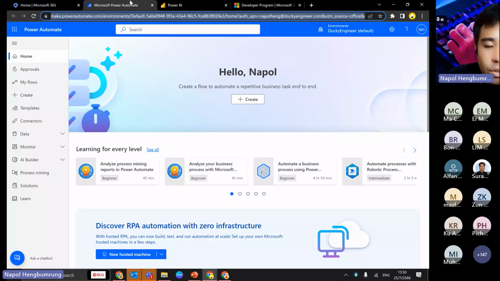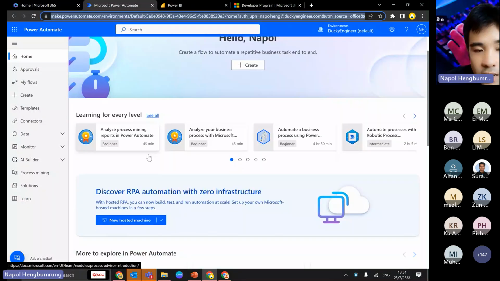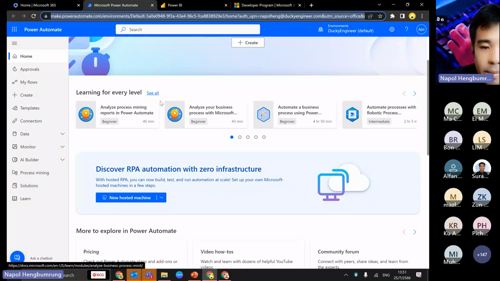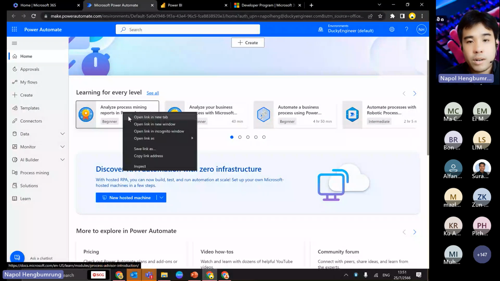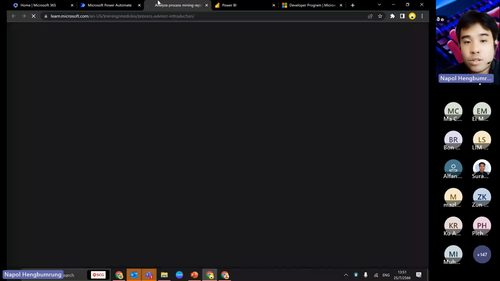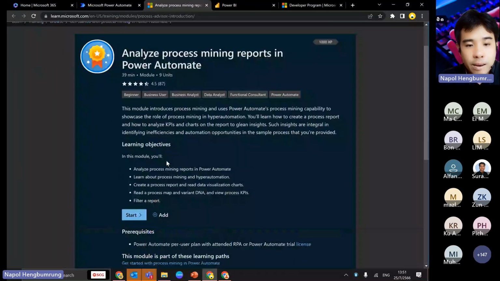As you can explore, there is the Learn section, which is Microsoft Learn, that you can learn from by yourself here. You can follow this to get better with Power Automate. For example, this is one of the Microsoft Learn modules that you can follow to start your Power Automate learning.